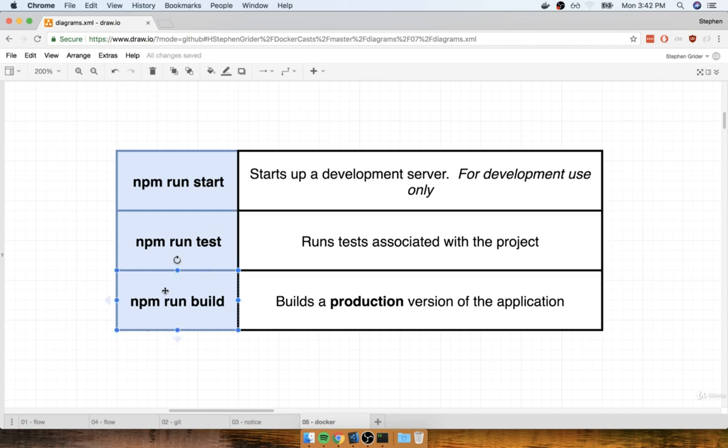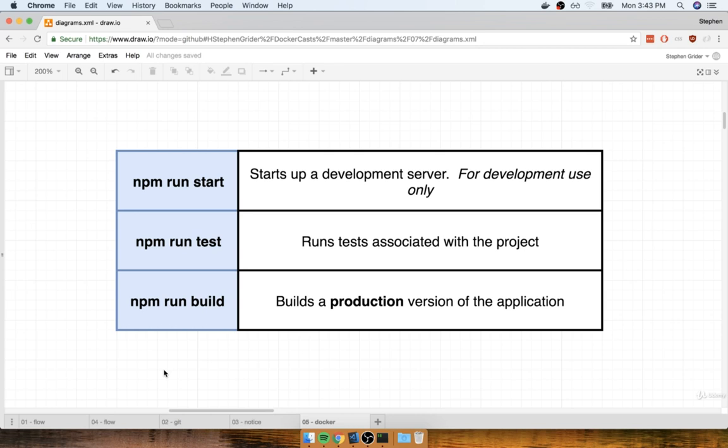The last command that we need to be aware of for right now is npm run build. This command is used to take all the JavaScript files that are tied to the project and essentially concatenate them all down into one single file that can then be served in a production environment. Let's very quickly run each of these commands just to make sure that we're familiar with how they work, because understanding them is going to be just a little bit important later on.